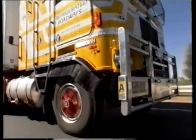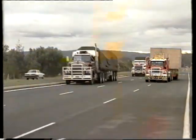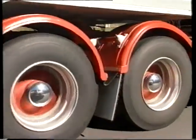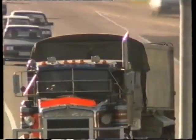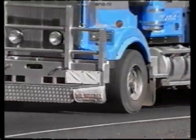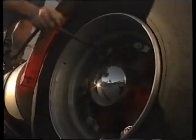Your Cummins Command engine has been designed to give performance and economy. This has been an introduction to what to expect when you get behind the wheel. The feeling of power could be different to what you're used to, but the power is there, an economy that will allow you, your company, and your boss to stay in business.